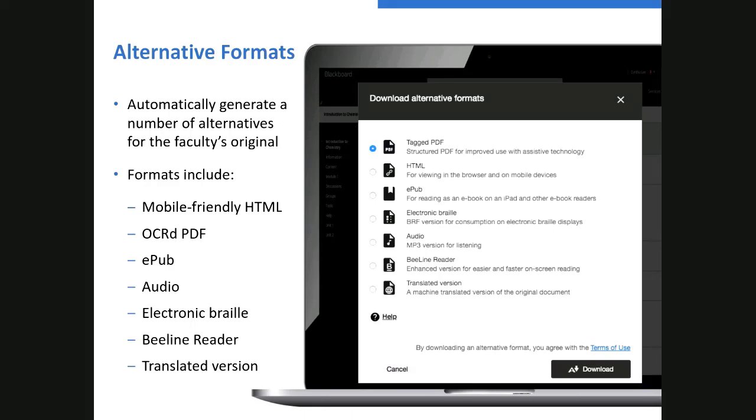So in terms of the first option here on the menu, Ally will take documents like a Word document or a PowerPoint presentation, and it will provide a tagged PDF version of that document. PDFs are, I think, a really valuable alternative format because they're a little bit easier to navigate if you're using assistive technology. You do have students in your class that have accommodations or are maybe using assistive technology like a screen reader. A tagged PDF is going to give them a structured document that's going to be a lot easier to engage with. For lots of different types of learners, though, tagged PDFs can be beneficial.